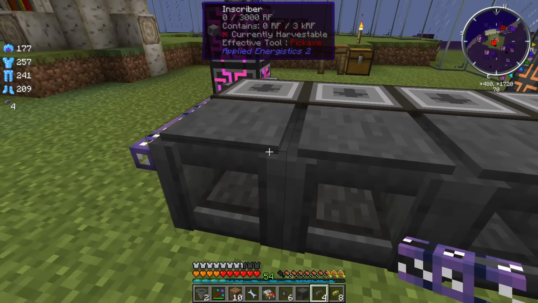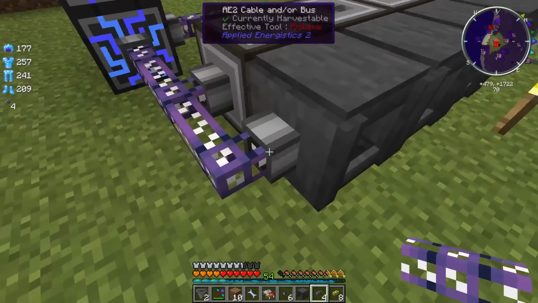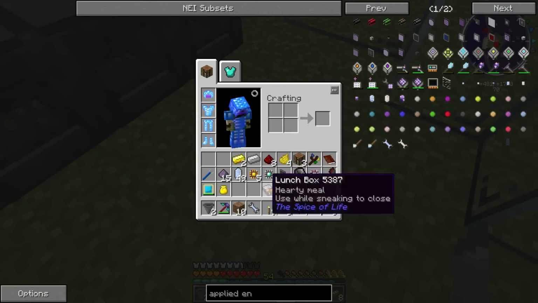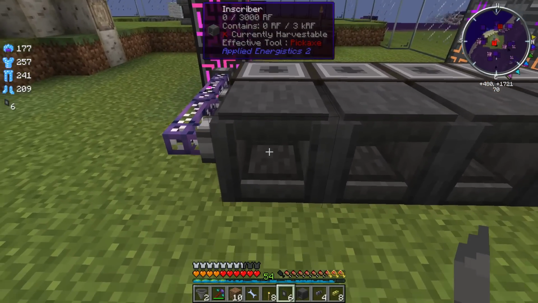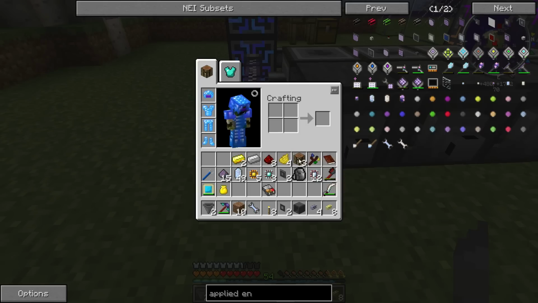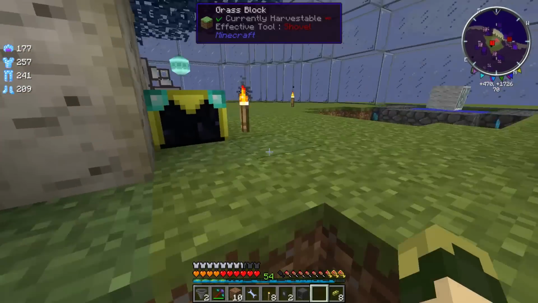Now, these inscribers can actually pass power through each other, so I only need to put power into the one inscriber at this side. Okay. Finally, let's pick up this torch and move it. I want to make sure everything's bright enough, but I need to move that. Finally, I need to place these import buses on the front of my inscribers here, okay, and hook those up to the network as well. Just like this, and I'm all out of cable.